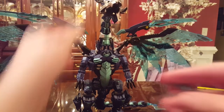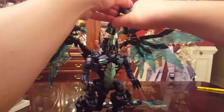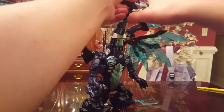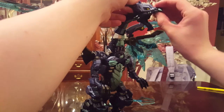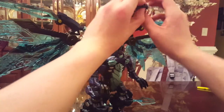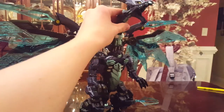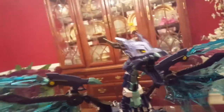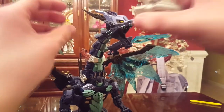And also, back with the old nose piece, if you don't like the silver dragon skull mold, you can switch it out for the dragon nose piece. Again, I do have to put this on correctly. There we go. There he is with the normal nose, if you want that. I don't like it as much. It looks pretty cool, but I do much prefer the skull piece.